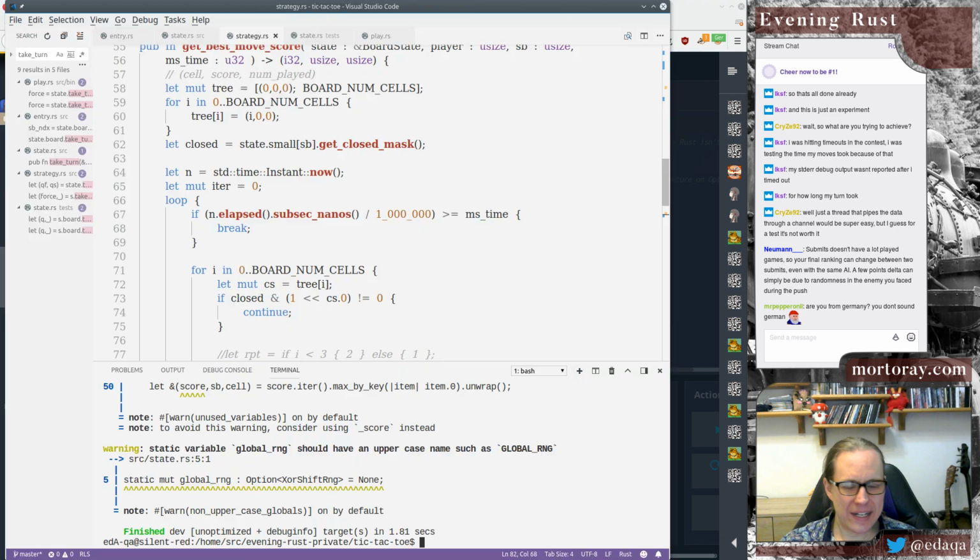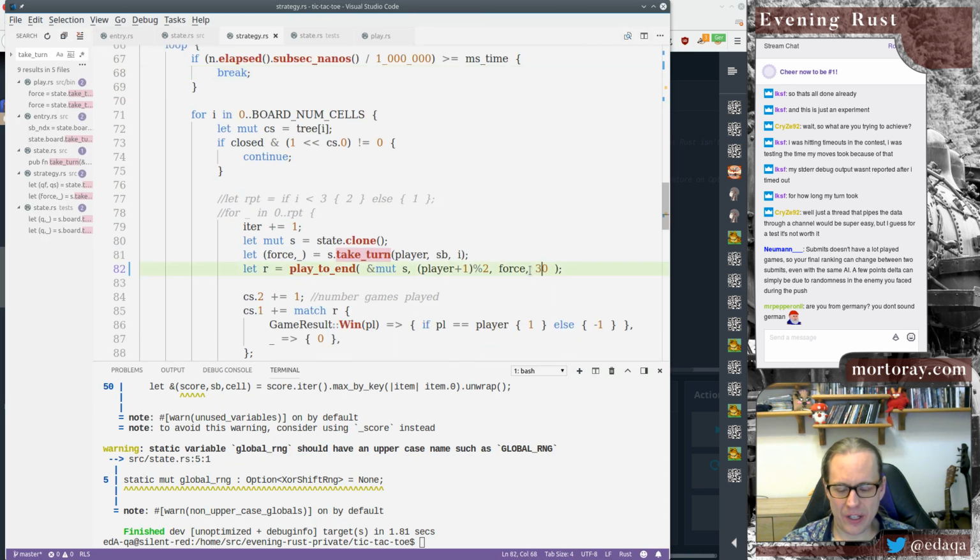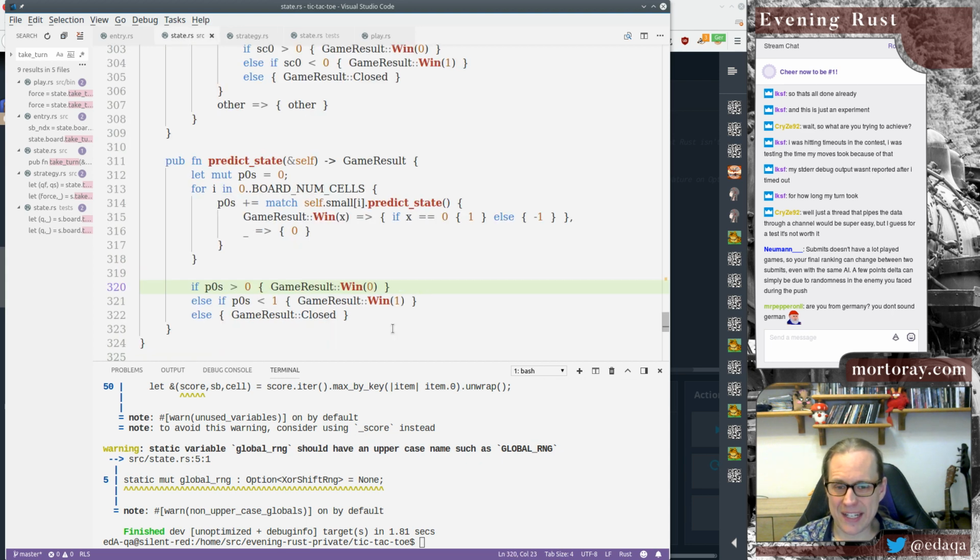So with the scoring I did, this is the depth. I go to a depth of 30, and to 20 it didn't help any, but we may have to combine it with something. Maybe our heuristic is wrong. Again, the predict state may actually be wrong. It's very hard to tell whether predict state is correct or not.